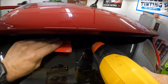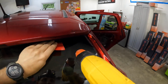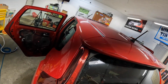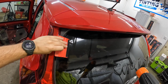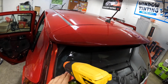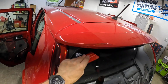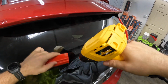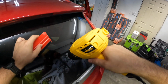If we need to, we can shrink it on the inside. Like if we have a little bit of a finger or whatever, we can address that when we lay it. But I like to get what I can done on the outside. Just that way you don't have to worry about it. So far for a ceramic, it seems to shrink really well.